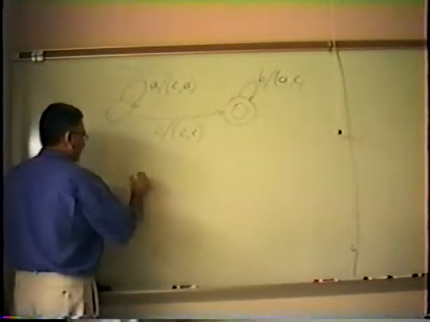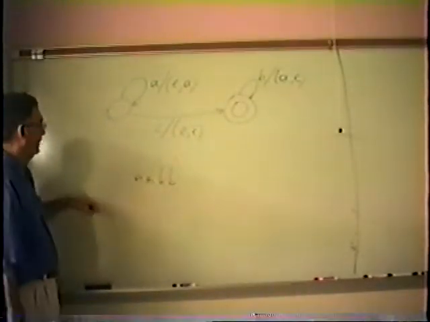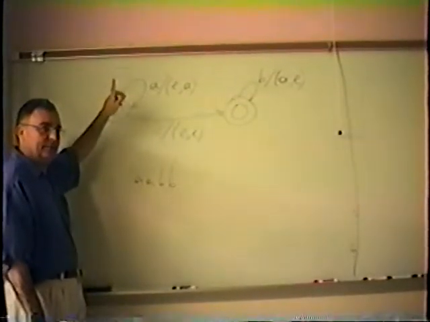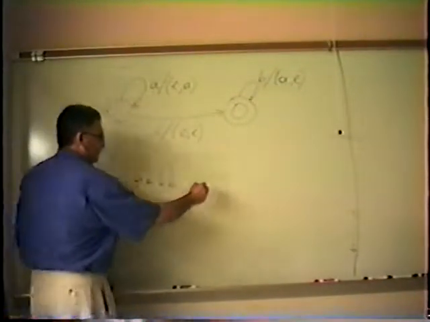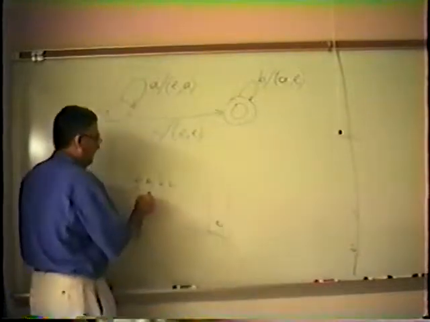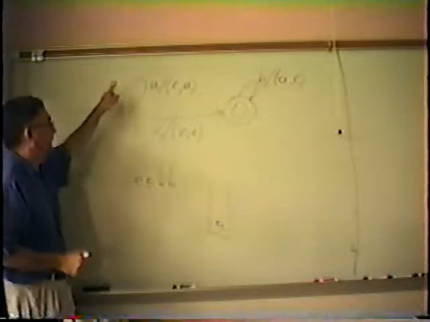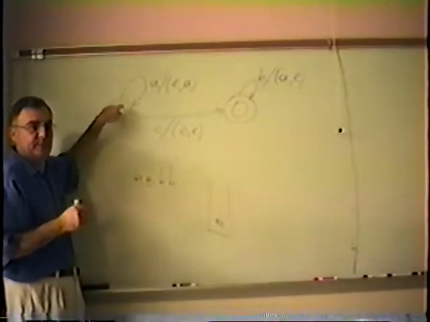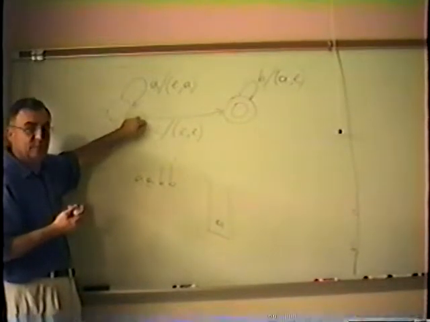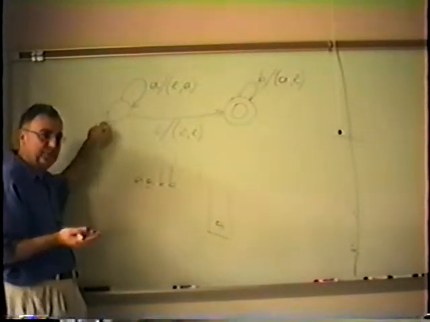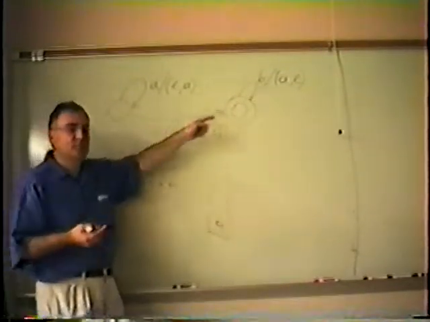Okay, let's take AABB. Is it recognized? Do I see an A? Yes, push it. Okay. Now I'm here. I see an A, push it, I apply this transition. I'm here. Now, I can do this move at any time. Suppose I choose to do it now. I make this move. Now I'm in Q2.